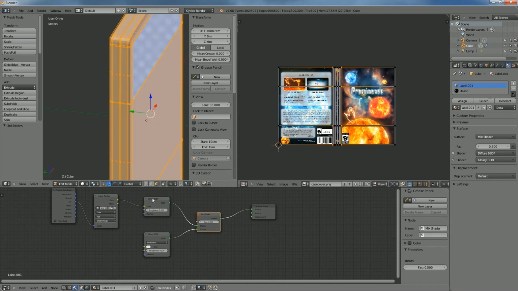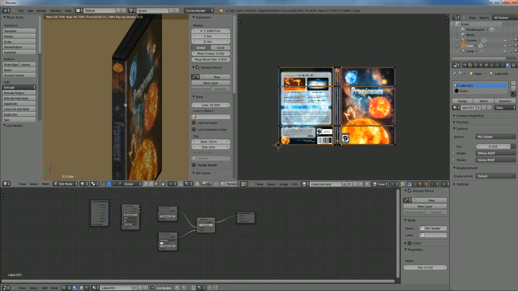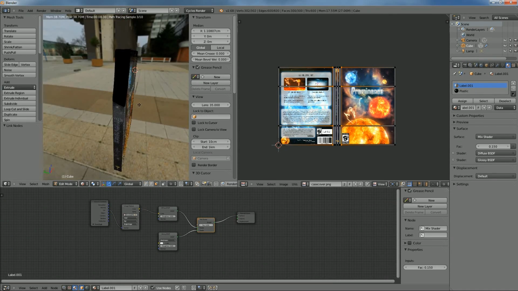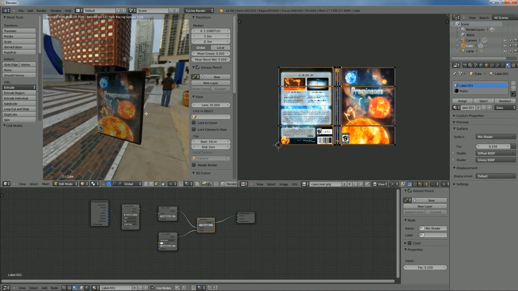And we just left the roughness for the diffuse at 0 before, and then we changed the factor to 0.15. And then we'll go to rendered here, it's 5. And if we look at that, it's looking like our game case that we're going to use.